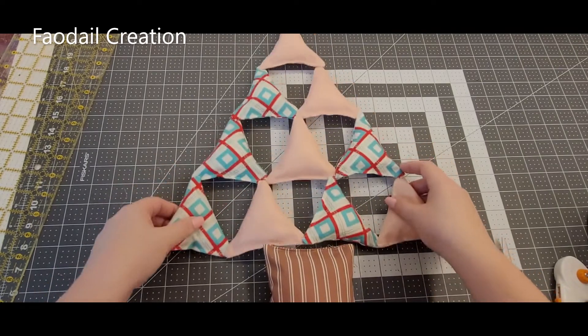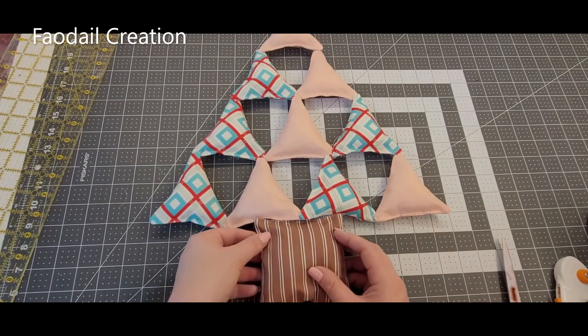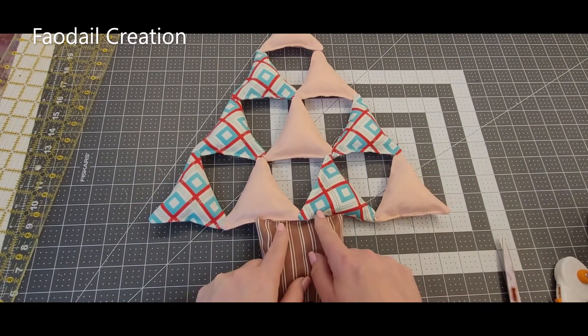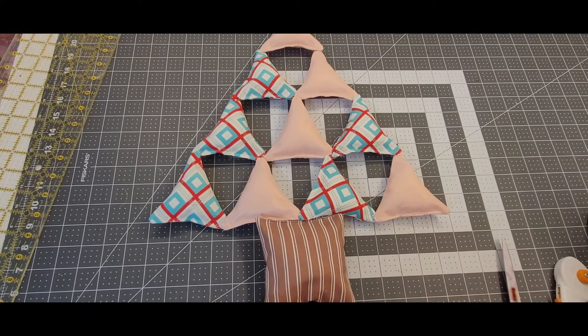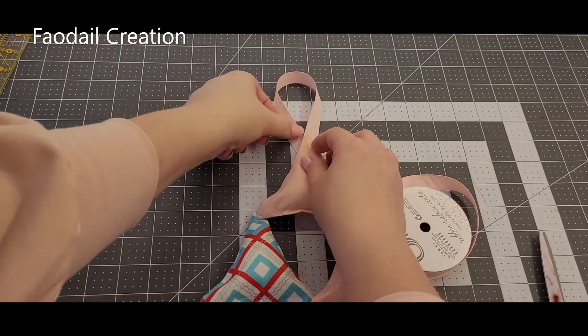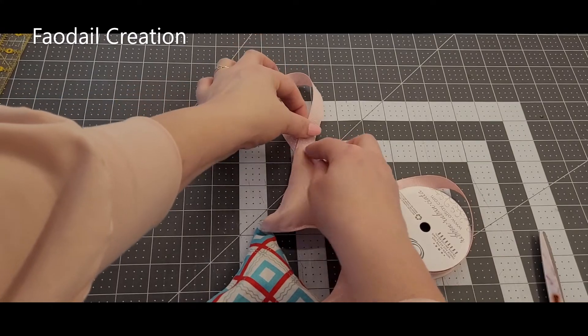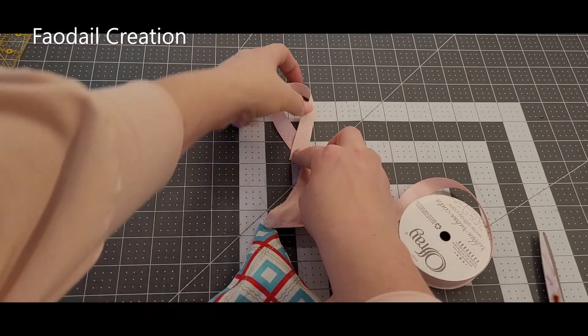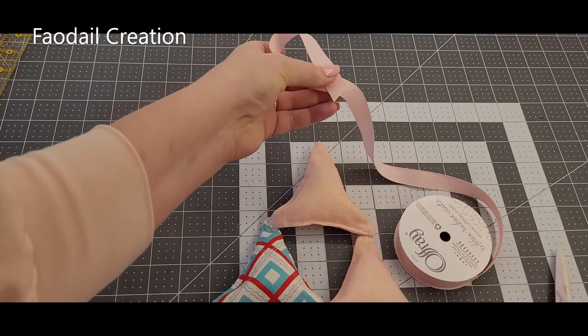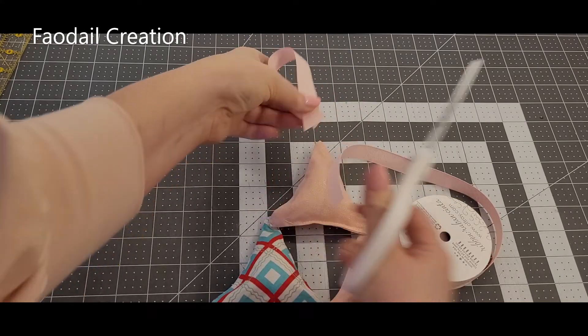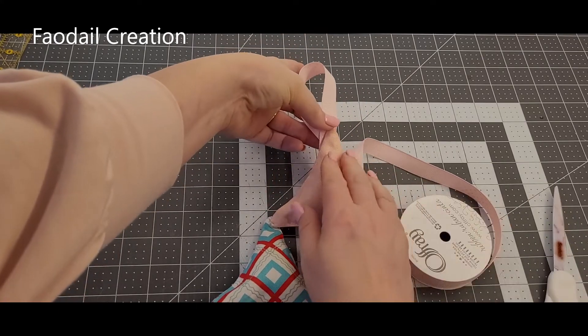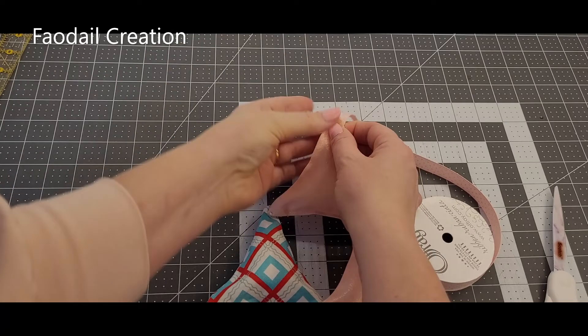Once everything is all attached, I am going to place this stump here right in the middle of these two triangles. Don't forget you're going to need something to hang it with. So I've got some cute pink ribbon here. So I'm just going to measure it up and put my hanging on the back and just attach it by sewing it on to the back.